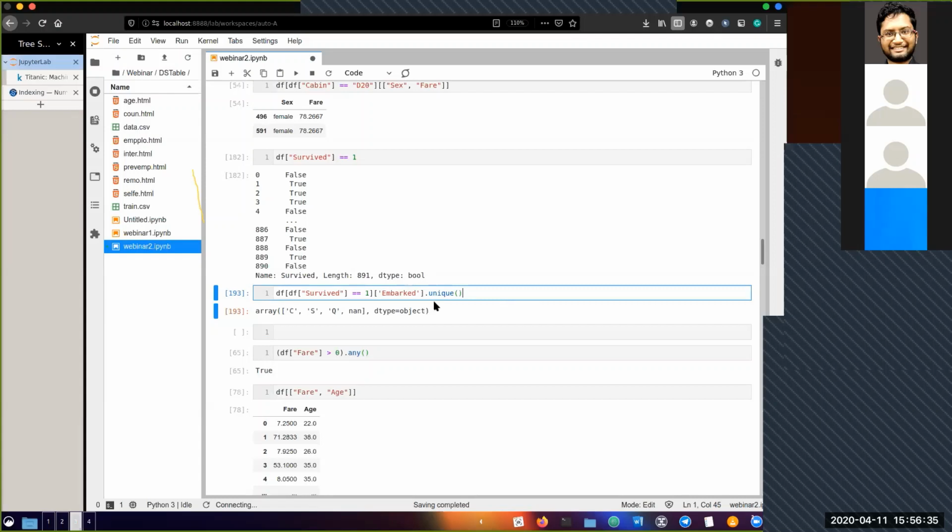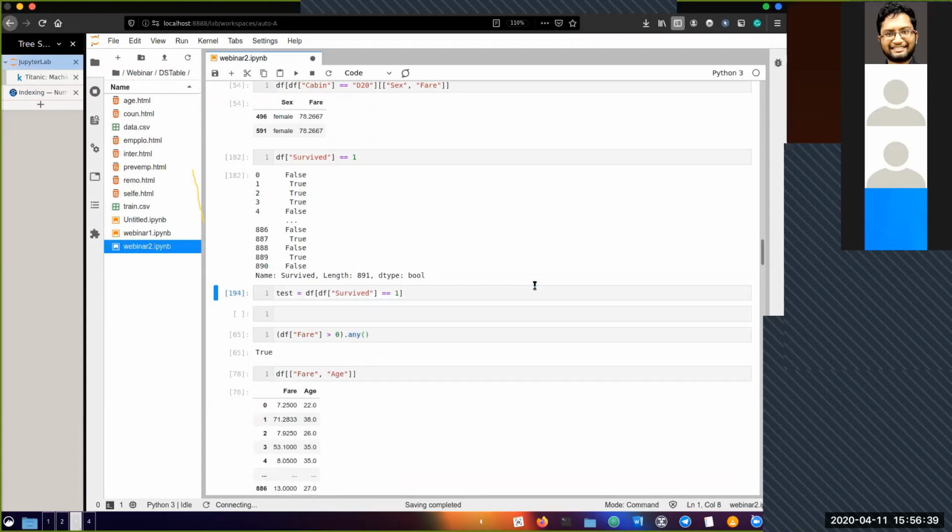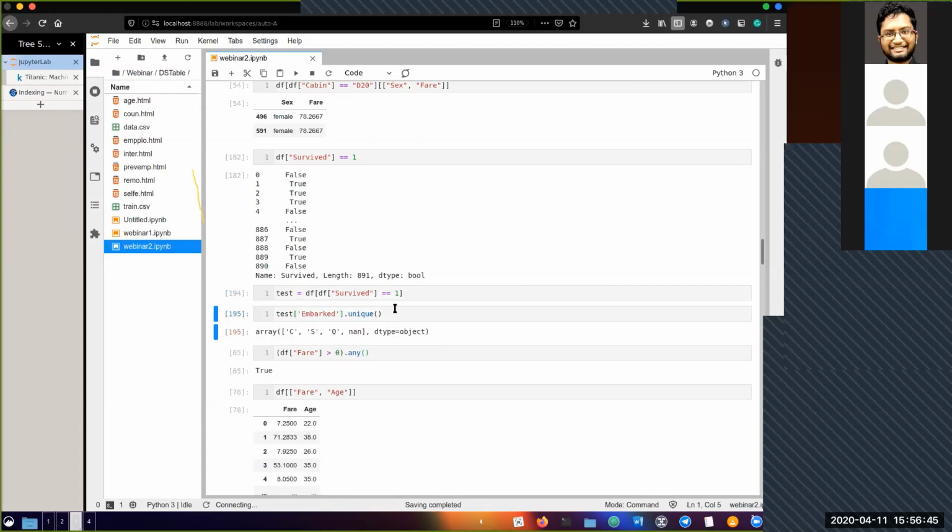I'm used to it, so I put it in one line. If you're not comfortable with it, you can easily just name it to a variable and then do it for the variable. That works as well. So the point is, it's not a very important factor here, but we can chain multiple things. If you learn this one block, you can chain it to this. If you learn this block, you can add it to this as well.